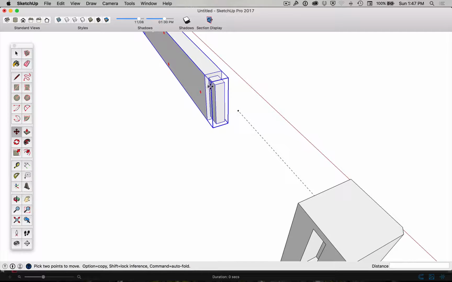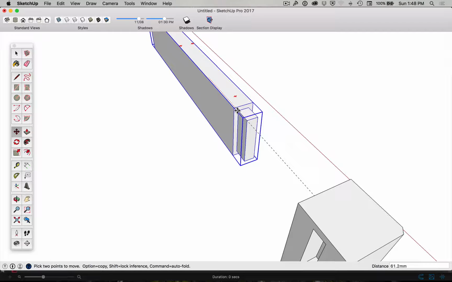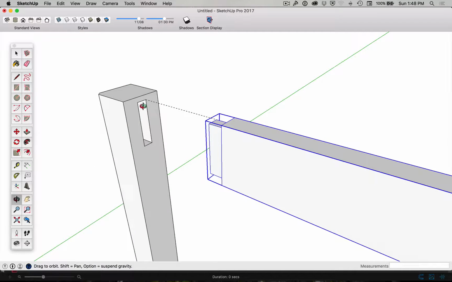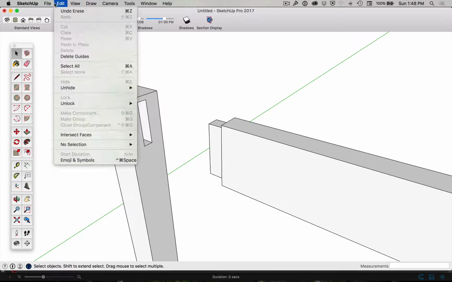I'm going to hit the move tool, click right there in that little endpoint corner, drag it to there. Now it's attached to the end of our guide point. So that is now exactly in line with our leg, and it's exactly 100 millimeters. Now what I can do is just, I can delete that. I could delete it later. I could go edit, delete guides, all that stuff.